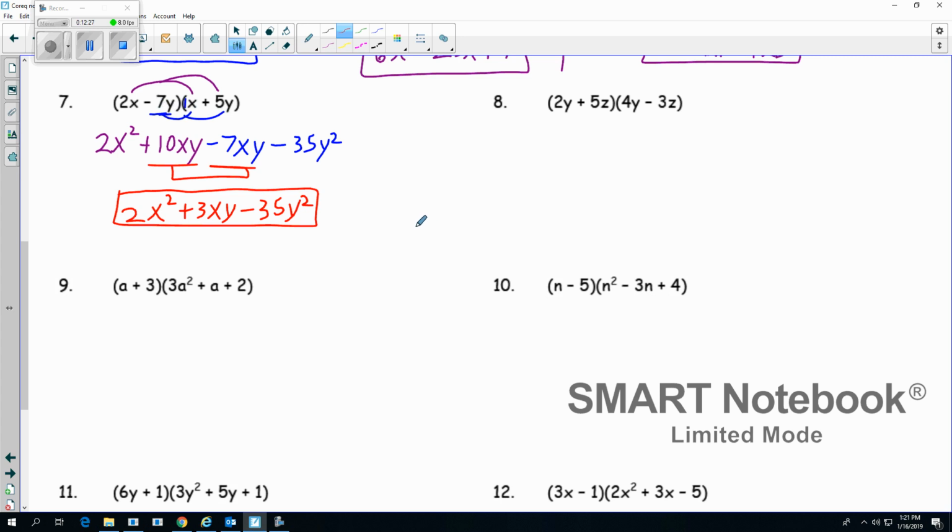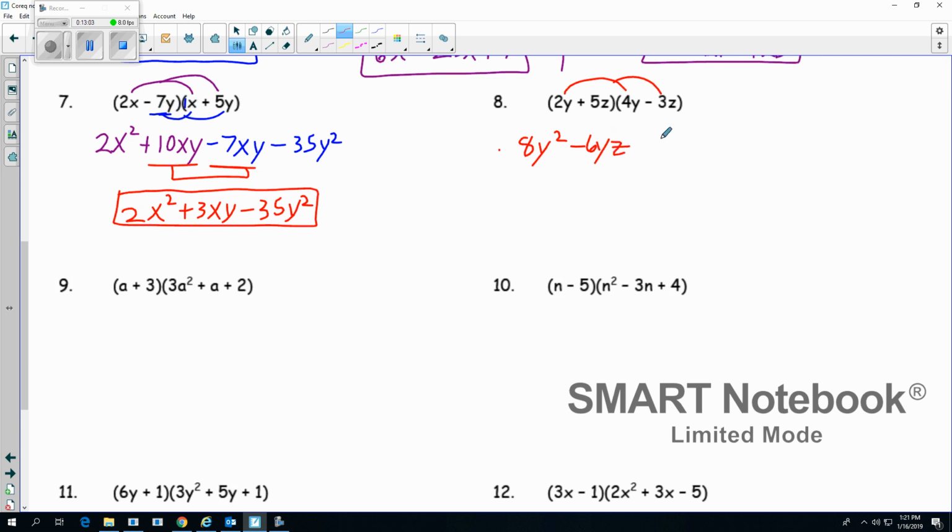Okay, so we're going to have one more like this. And then we're going to look at a different type that's kind of similar to what we're doing, but we just kind of add one little extra element to it. Okay, so my pen. All right, there we go. So the 2y is going to get multiplied to both of those parts. So 2 times 4 is 8, y times y squared. 2 times that minus 3, that'll give us a minus 6. And we got a y and a z.